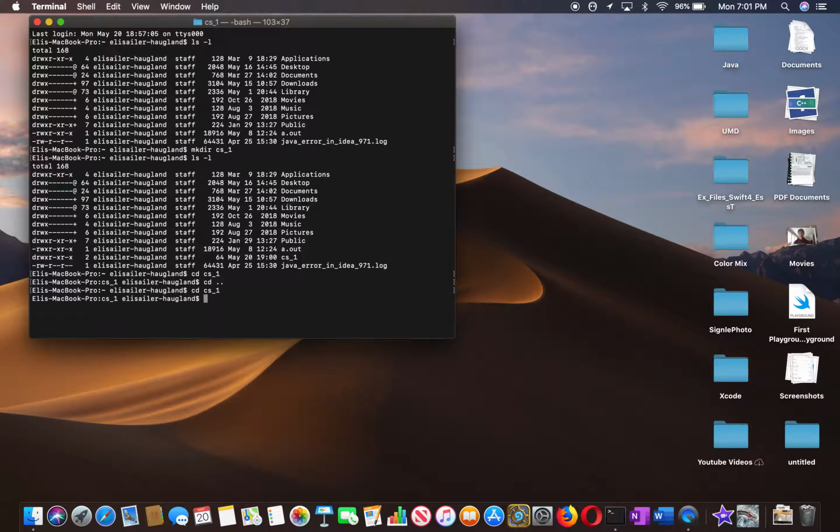To locate where you are, simply write pwd. And we can see that we're in users/your name, or the name of the computer you are working on, /cs1.